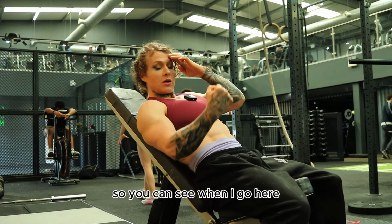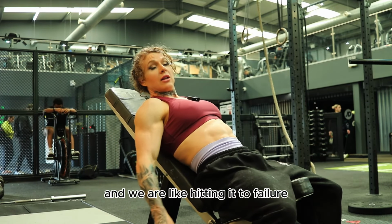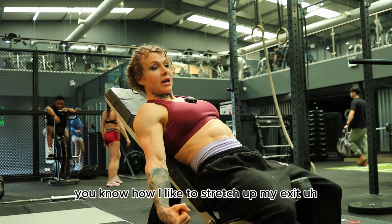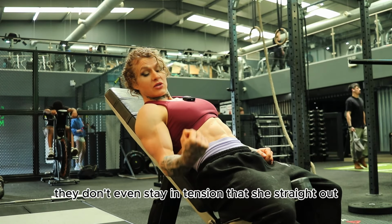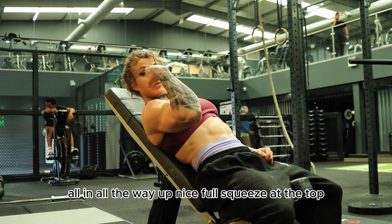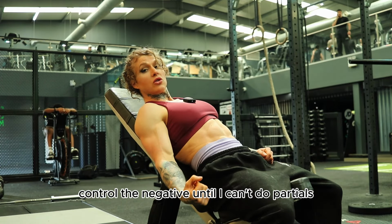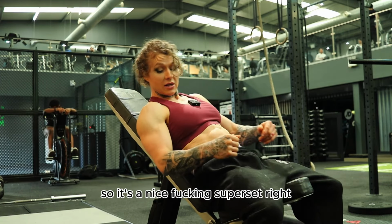Right. So you can see when I go here, I can get the top end of the bicep curl, and we are hitting it to failure. Remember, we start off strict, so you can get a nice full stretch. You know how I like to stretch out at the bottom of the range. So we're going to fully extend the arm, literally straight out all the way, and then all the way up. Nice full squeeze at the top. When we can't do strict, I'm going to switch to swinging, control the negative until I can't do partials. And then we're going to go straight into triceps, straight after biceps, so it's a nice superset. Right.